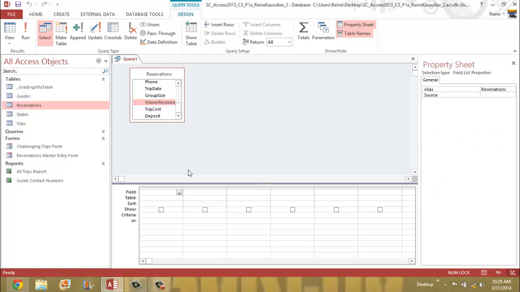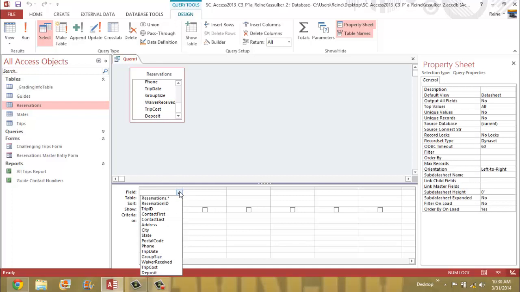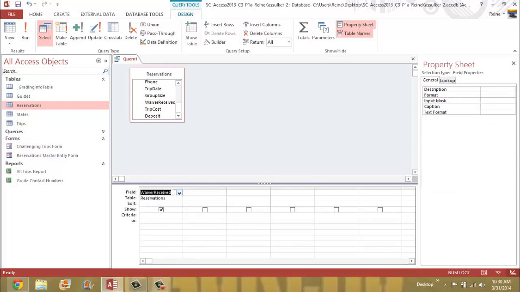Now I'm going to come down, and for the field I'm going to select the waiver received field on the reservations table, and I want the criteria to be no. So I'm coming down to criteria, and I'm just typing in no. Alright, and I clicked enter.